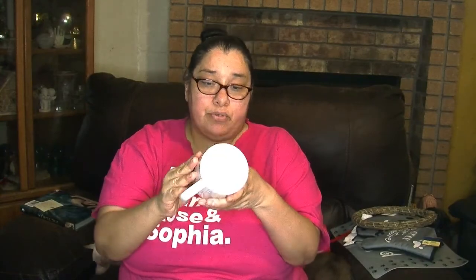Is that not cute? Oh, and I forgot, we do have one more item to show you. Anyway, these are so great. I've got like two of each because I love to have my cups and my glasses in at least pairs, anywhere from four to a pair, depending on what's available. So there were plenty left on the shelf, but I'm sure by now they're probably either gone or close to gone. So another item to grab if you see it.